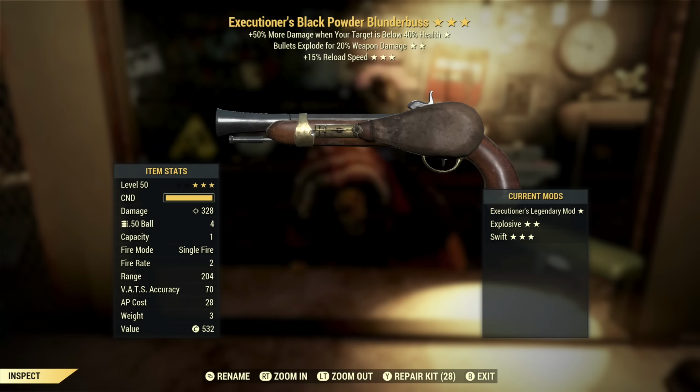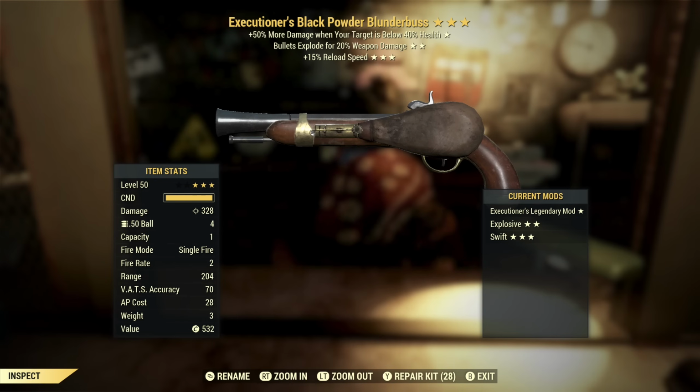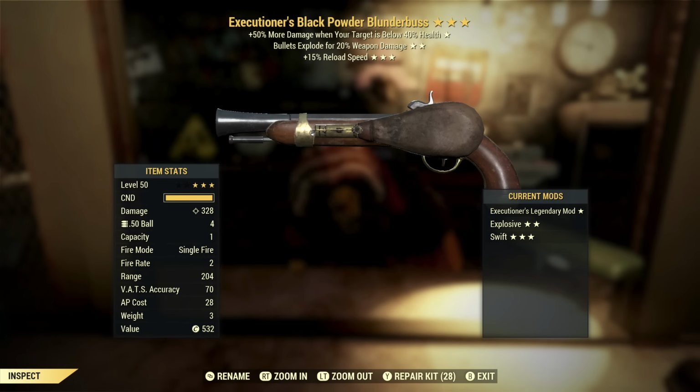So Executioner's is, once the enemy's health gets below that 40% level, you're going to do a ton more damage, especially on something like this. Bullets explode, extra explosive damage is a good thing, and reload speed. I pretty much won't use these unless I get faster reload speed because they don't reload all that quickly. So overall, this is actually a really good weapon.